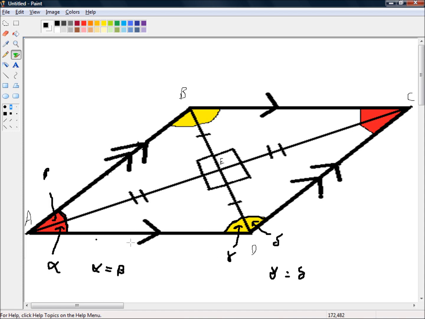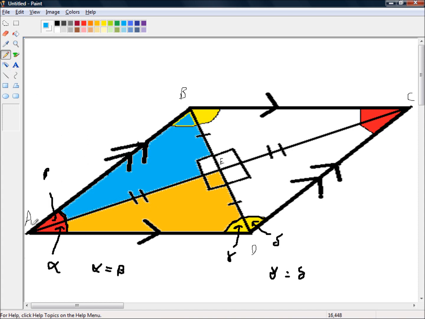Okay, so to prove that, I'm going to use another colour, and I'm going to show you that this is a right angled triangle here. I'm going to show you that this triangle is the same as this triangle. If I can prove that the blue triangle is exactly the same as this other one, which looks a bit orangey to my eyes, then the angle here, which I've labelled alpha, must be the same as the angle here that I've labelled beta. Okay, so let's go about finding a way of proving it.